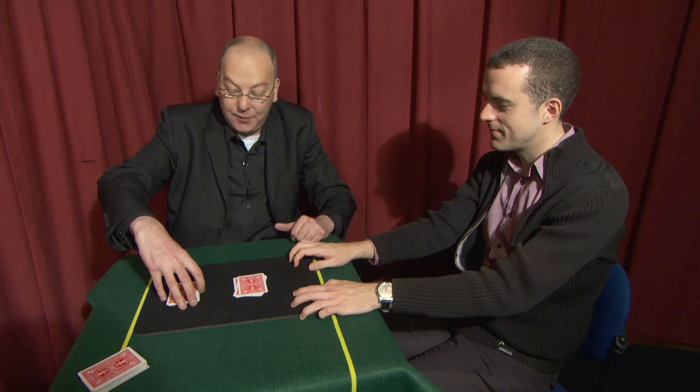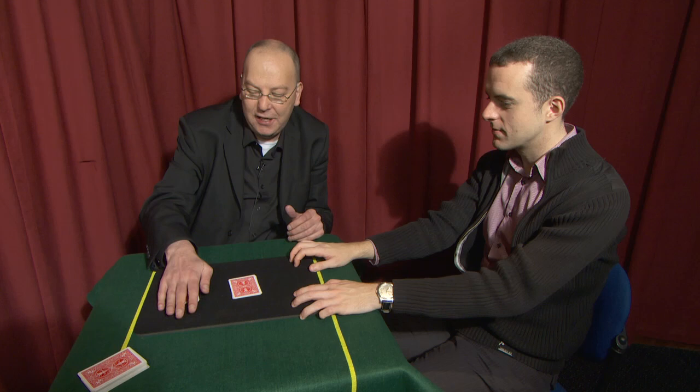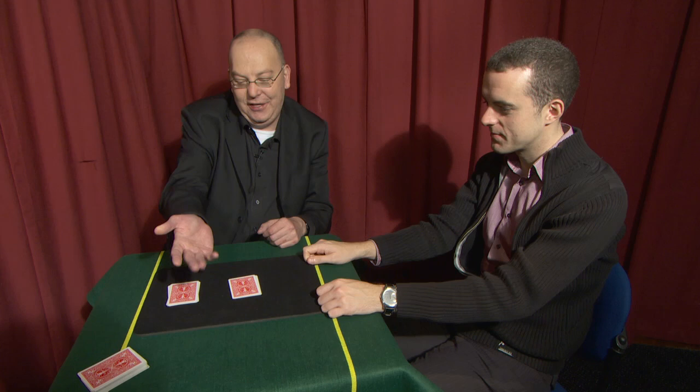So I'm going to put it over there, and I'm now going to demonstrate something to you called the invisible palm. So magicians are able to hide cards in the palm of their hands, and I've been able to perfect doing it invisibly. So if you watch very carefully, I just pick up that single card there into the invisible palm position. You look skeptical. And I'll move it over to this pile here, and there it is. So your single card, instead of being there, is now over here.